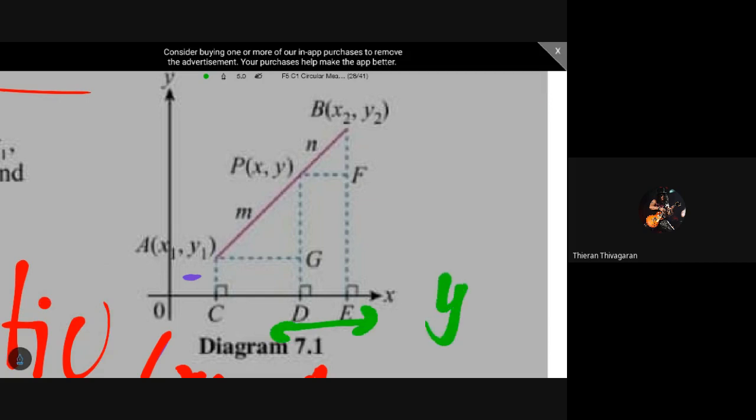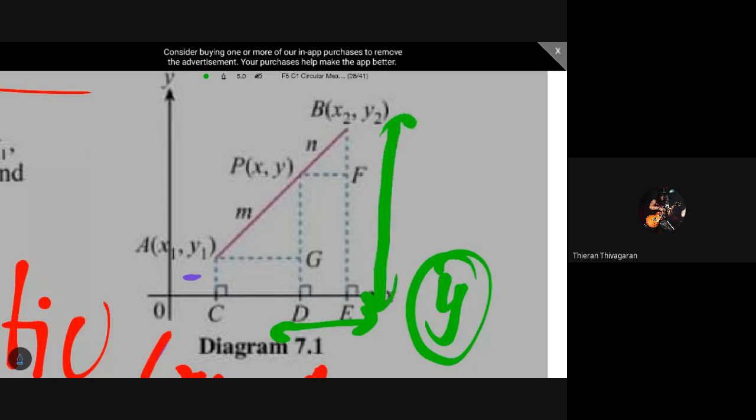Sekarang kita bincang pasal Y. Now we talk about Y-axis. Y-axis must be menegak selalu. Always vertical. Shamnat say FG. Okay. Y2 minus Y. No, Shamnat. Another try. Yeah, wait. AB. AB. No. Some more try. See carefully, guys. Y2 is how long? Y2 is this one. Y is this one.